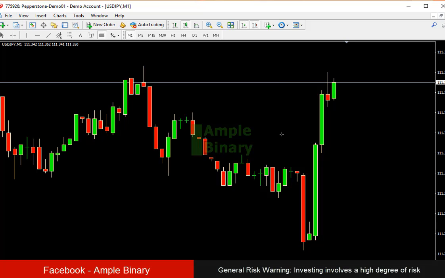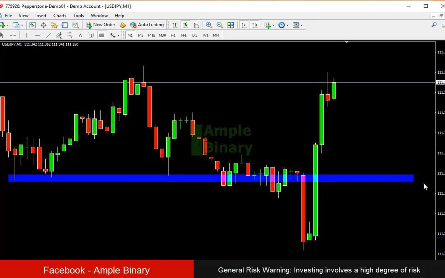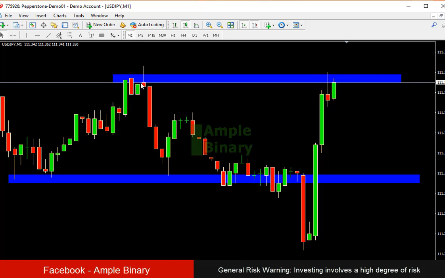These are horizontal lines, or zones, you can call them. At this point we can draw a very nice support area. The market was bouncing back, came down, tried to pass this particular support, resisted a bit, and then later shot down and came back up. At that point we have our resistance zone over here. So we just use this point and this point to plot our support and resistance lines.